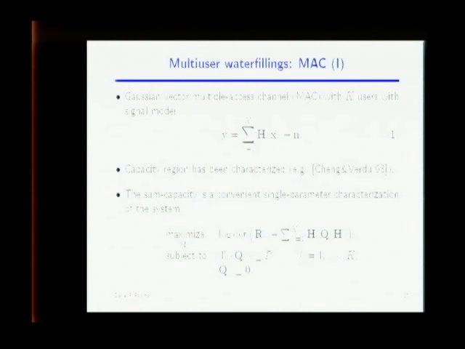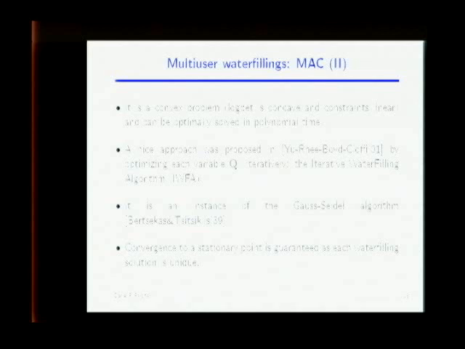So this is the problem. Again, this is a nice problem. It's convex. The log det is a concave function. This is linear, and this is a cone constraint. So everything is convex here. We can use an interior point method to solve this convex problem, and that's fine. We could stop here. However, some people proposed a very nice algorithm to compute this. Very nice. I'm sure some of you know this because it's very popular, actually. This nice approach was proposed in 2001. The idea is to optimize each variable at one time.